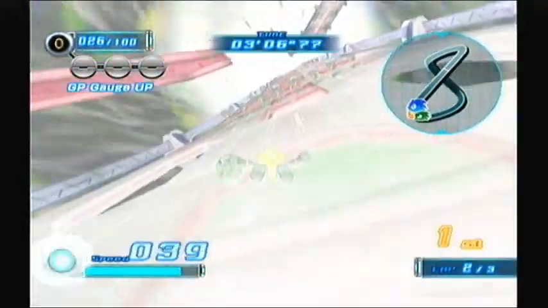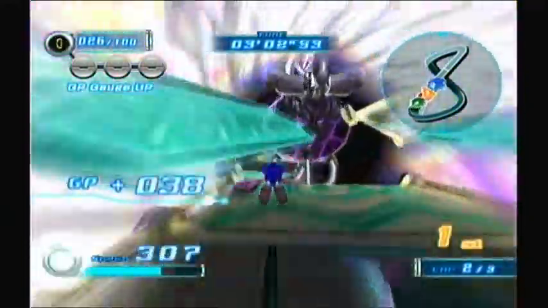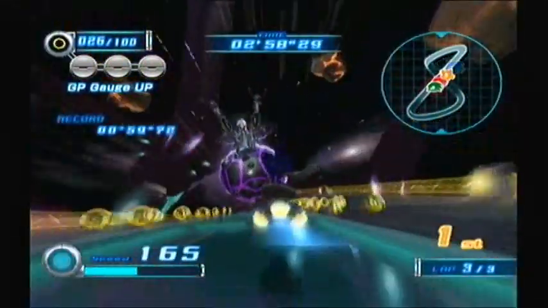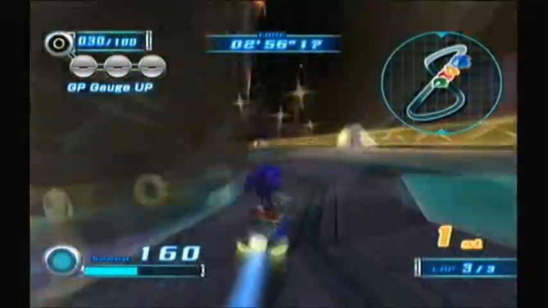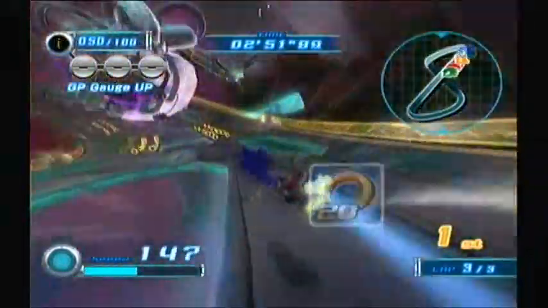I love how Tails and Wave are the ones being the pests, but Storm and Jet are doing nothing, man. And Knuckles is coming in a bit. Okay, stay in the middle. Okay, good, we dodged that well. Okay, cool, we dodged that again. Nice.